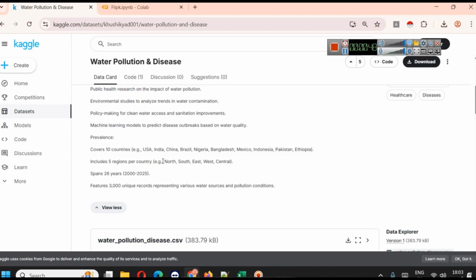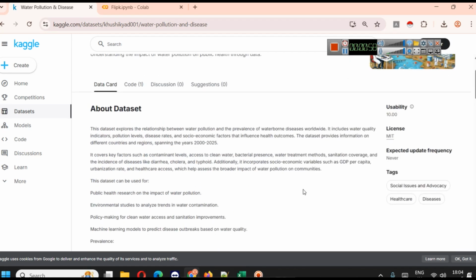And it has a span of 26 years and features 3000 unique records representing various water sources and pollution conditions.